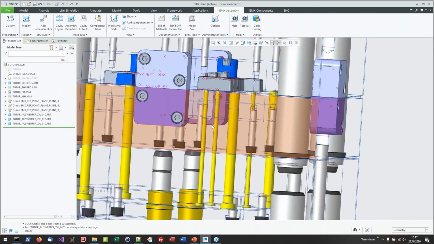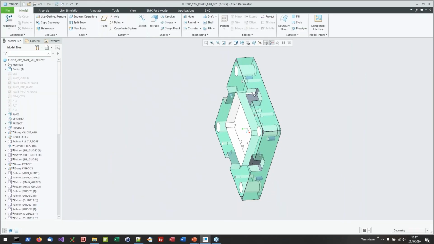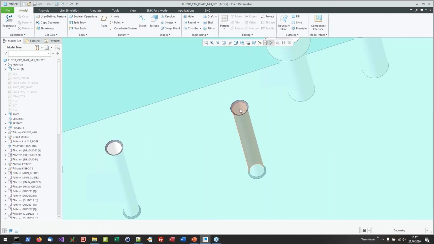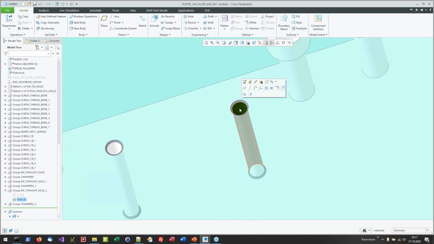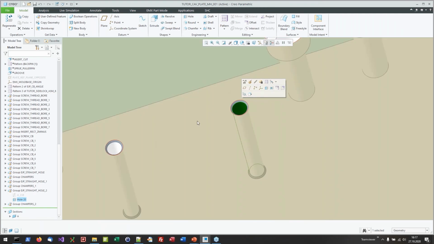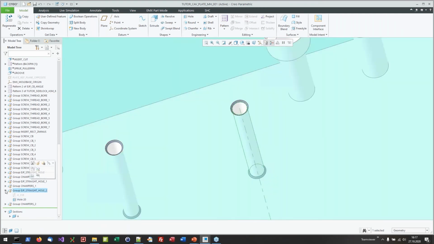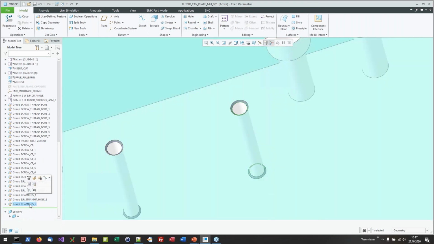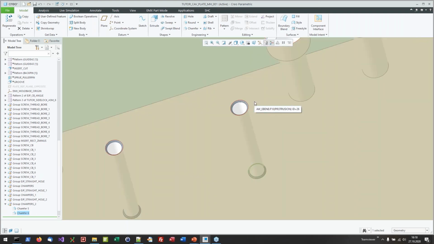Okay, and if I now go to and open one of the cut parts, you will then see, okay, here we have holes. These are created by the ejector pin. And here is the UDF, which is the cutout for this ejector pin. And after that, we will add another group, which has these chamfers included. And the size of the chamfer is always created based on the diameter of this surface right here.